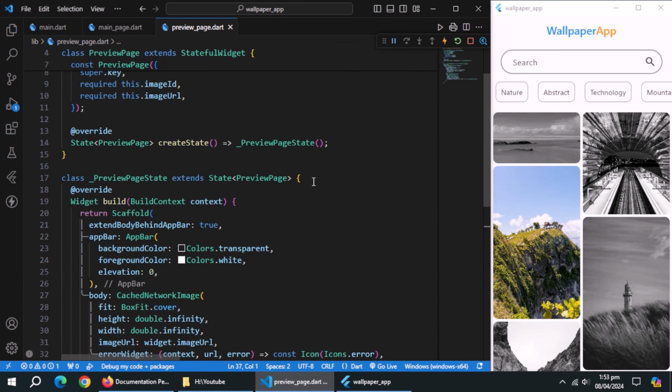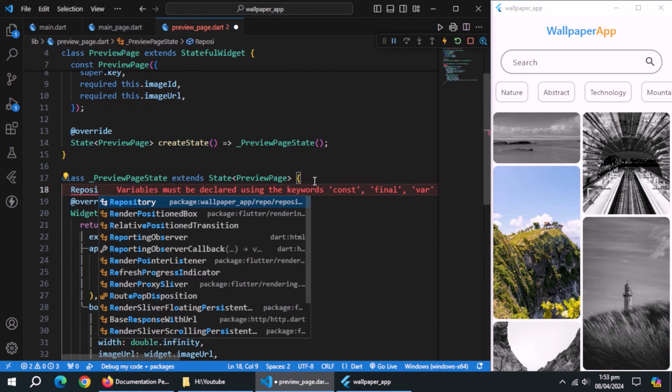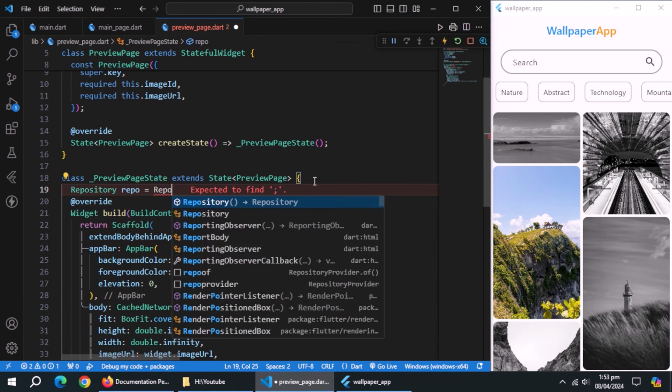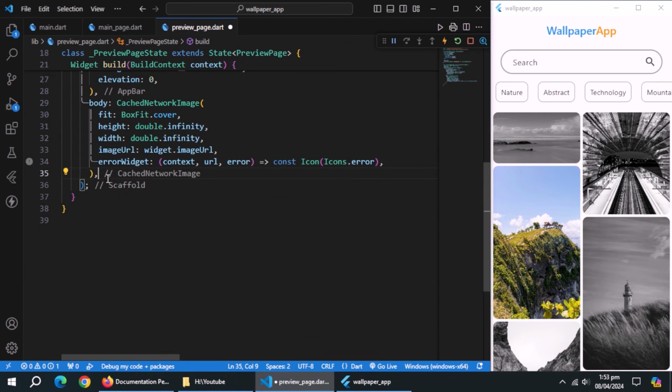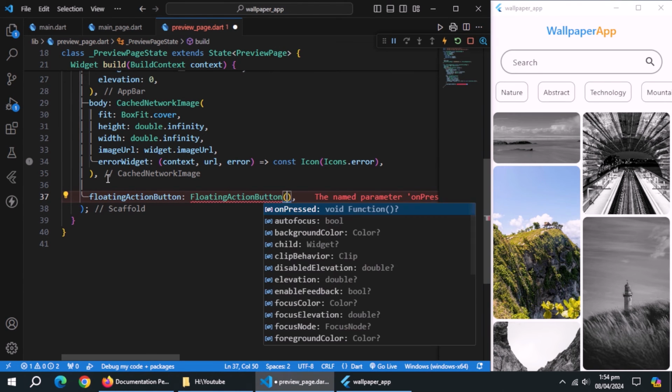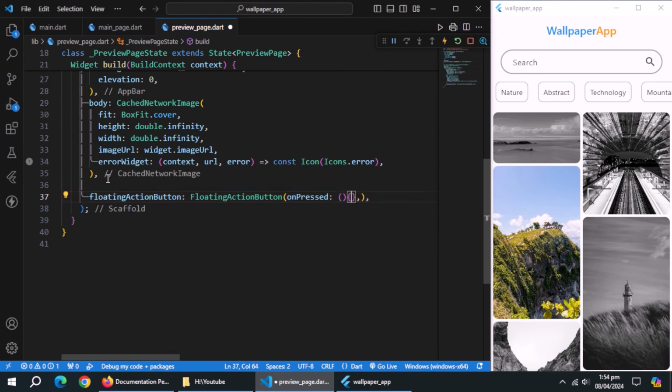Inside preview page, make an object of repository class. Now, create floating action button. Leave onPressed empty for now. Pass download icon to this button.